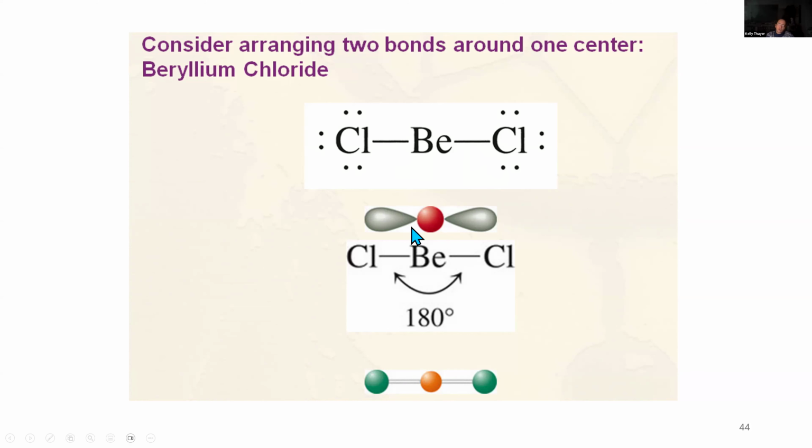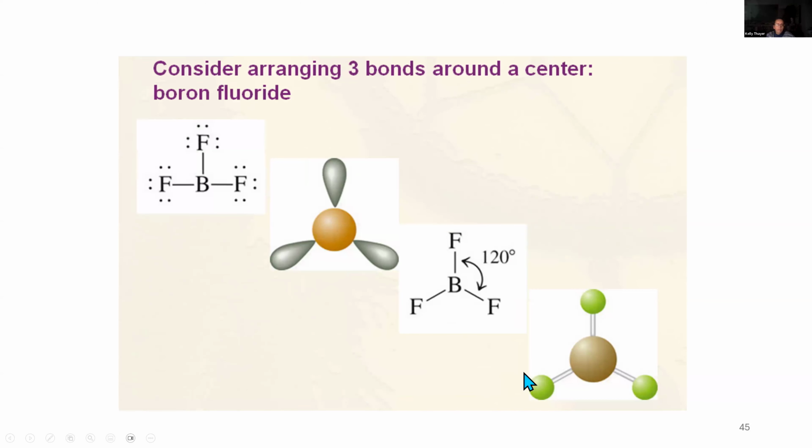You will have a center and you will have 2 lobes on either side. These are for the chlorines. This gives the maximum distance between the chlorines. So what we're considering here is what shape would maximize the space of all of these things, and making the linear model is precisely what will do that. This gives you 180 degrees between this, and it results in a linear model. This is what it would look like if we use the beads to construct this.